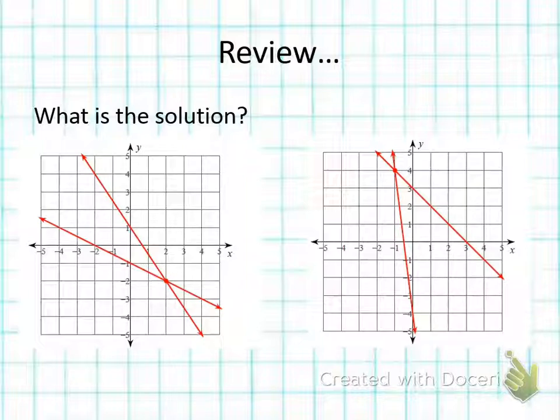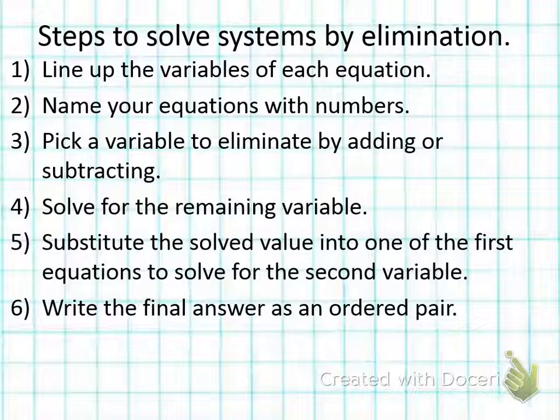Alright, so these are the steps. We're going to use just equations. We're just going to use algebra. We're not going to graph today, but we will graph in the next few days. We're going to go back to looking at the equations themselves. And we're going to use this term called elimination. So elimination, what does that mean? It means to get rid of, okay?